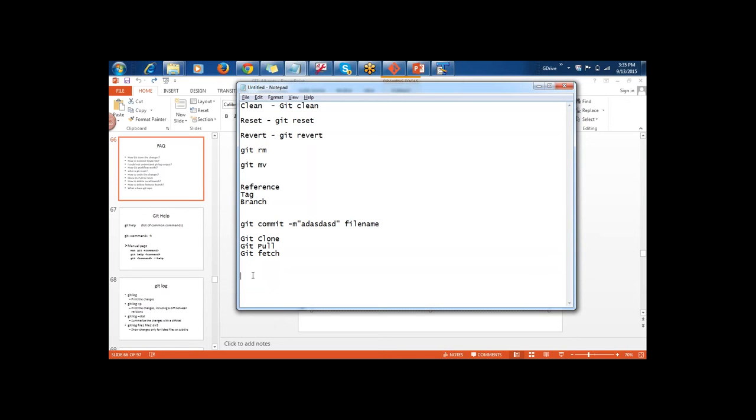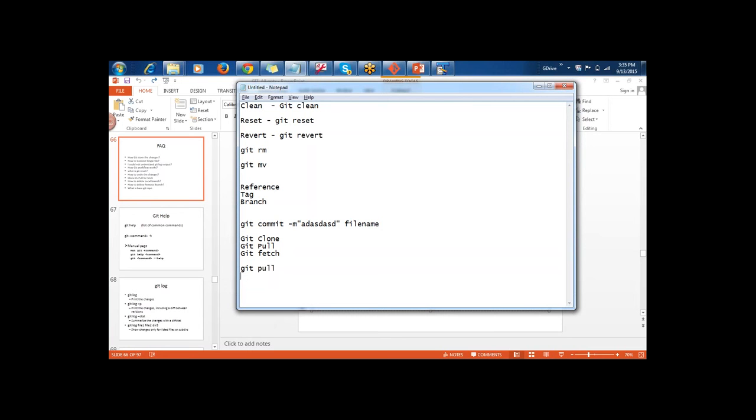But if you are starting to work with another repository, for example, if you join new and you want to take a baseline of the other repository, then you have to clone it. That is how we do it in GitHub. GitHub has lots of repositories, and we take that and then we clone it actually. Okay, what is the difference between git pull and git fetch?